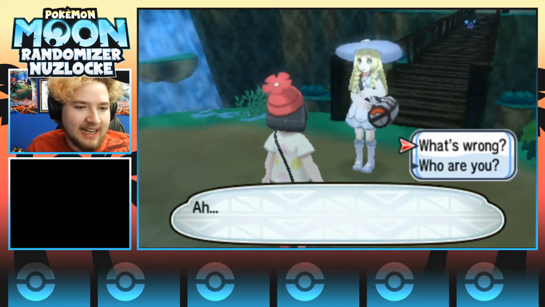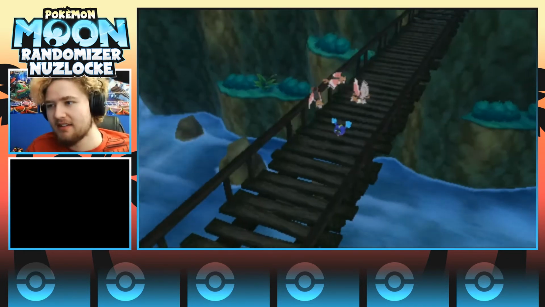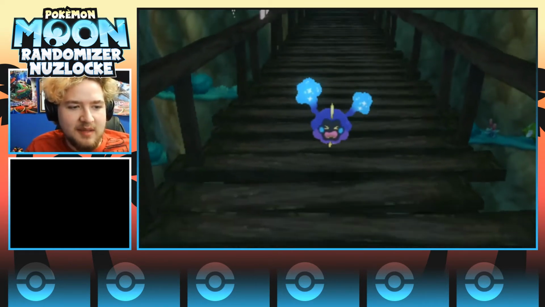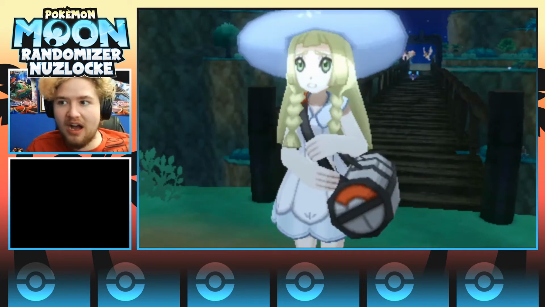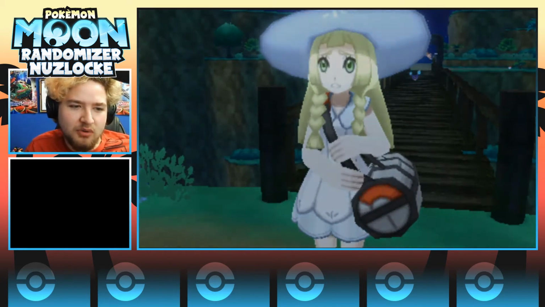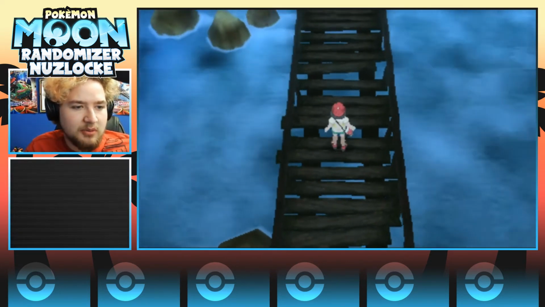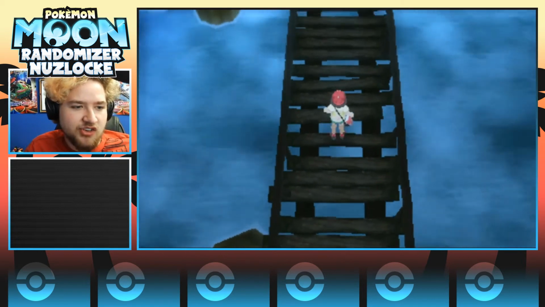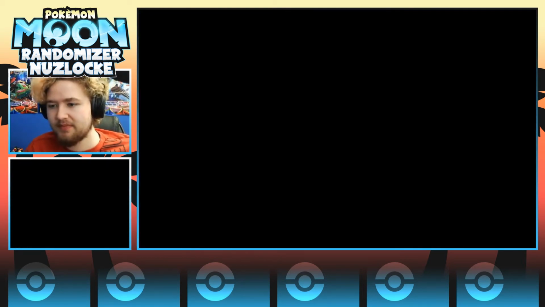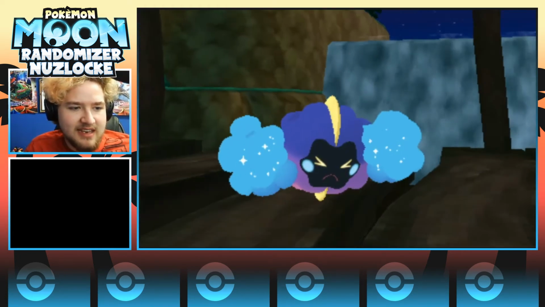Blink. What is wrong? Save Nebby. Nebby is a little baby. Nebby, go, boys. The Spearow are attacking it, and I'm too afraid. Well, maybe. Wobbly bridge. Tension. Wobbly bridge. And now we almost die. Save the Nebby!